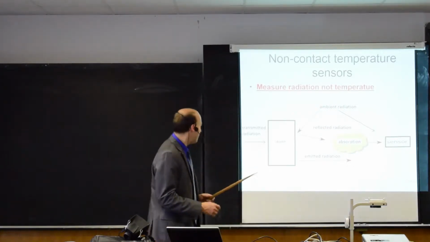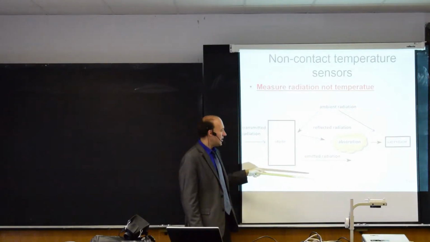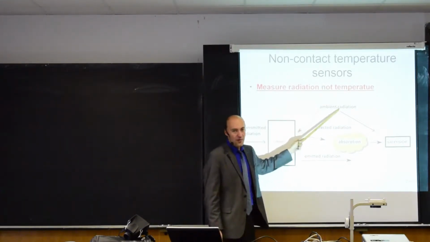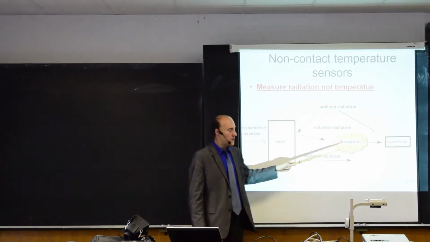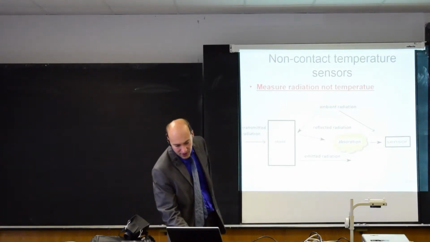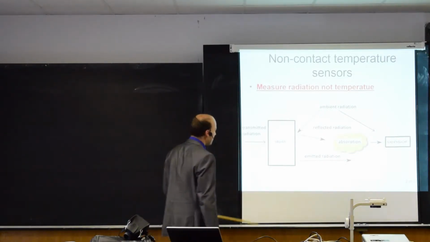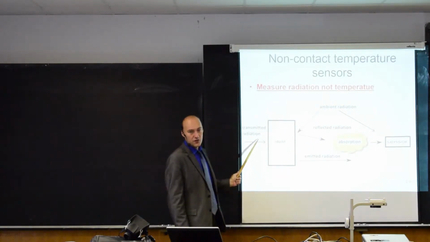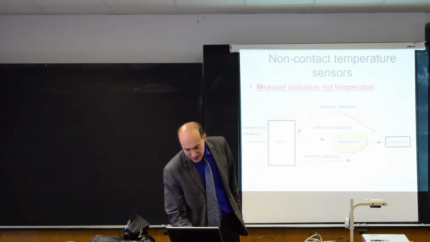So we have all those components. We would like to measure only emitted radiation, but in fact we measure the sum of emitted radiation, reflected radiation, ambient radiation, and transmitted radiation, minus the absorption in the atmosphere. So when we work with these infrared devices, we will have to take this into consideration. We'll do some experiments with reflected radiation, and we will also see the effects of transmitted radiation here.